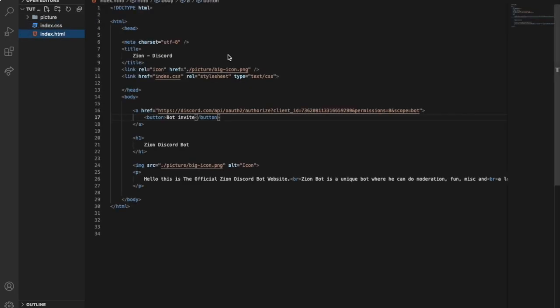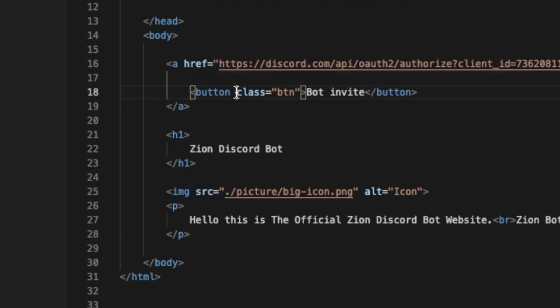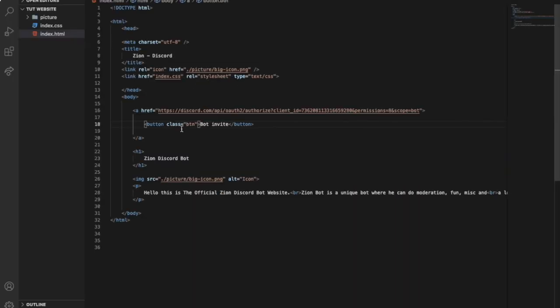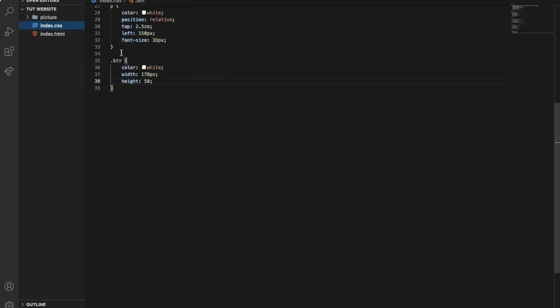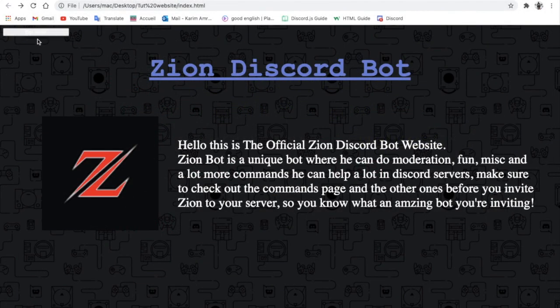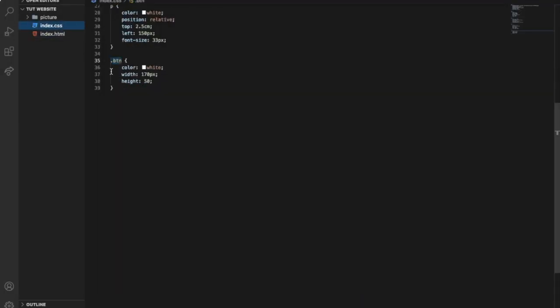Oh yeah, I need to go over here and put class and type button, because this is our variable. So if you don't know what I just made, I just connected our variable to the button. Okay, so if I go over here, this is our variable button. And when I type class and the name of the variable, it will connect it. So if I do this right now, as you can see, it is now bigger. So now let's continue.